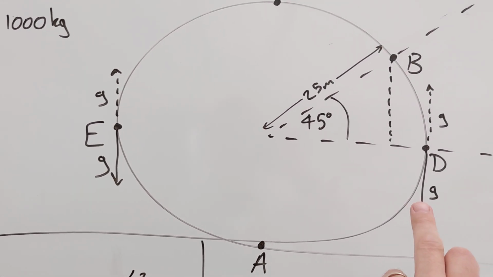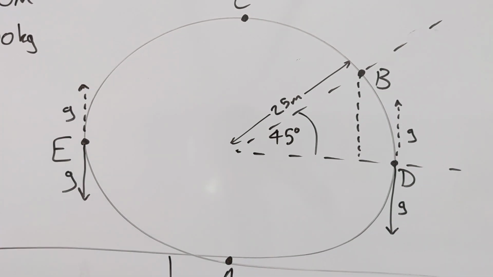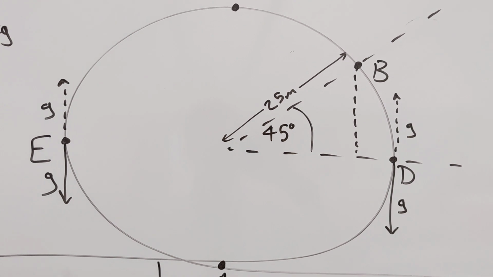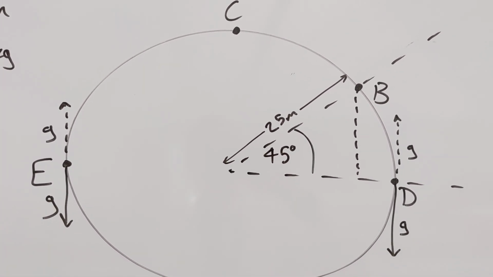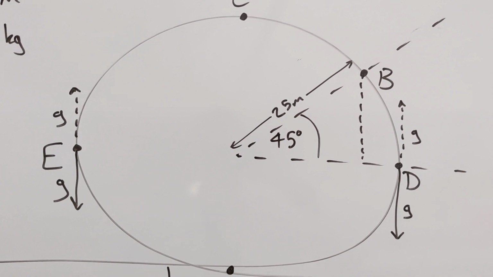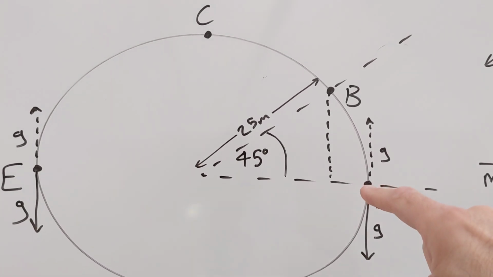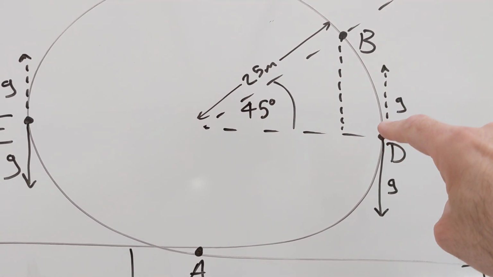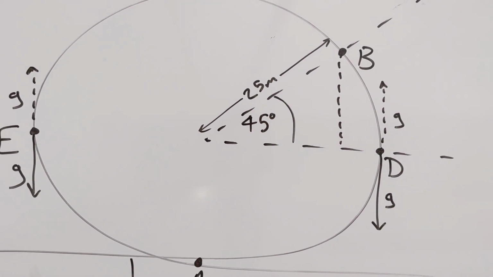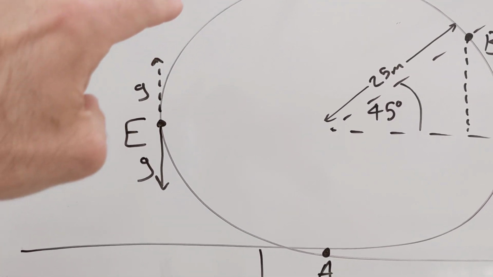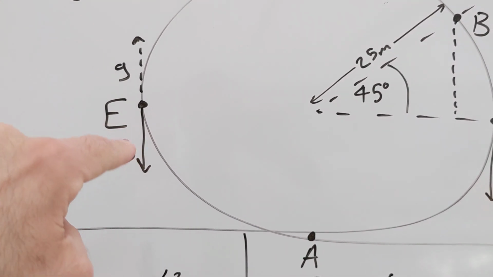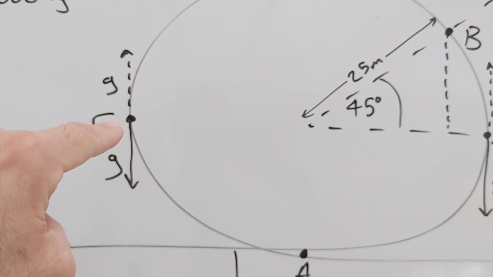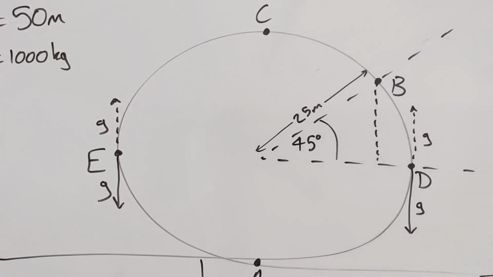If that's the case, at every point on this ring, there is a gravitational field strength acting down, g, and g is equal to a component of acceleration due to gravity. So at D, gravity is going to try to accelerate us down at g, so our engine has to try to accelerate us up with the same magnitude, g. And at E, gravity is accelerating us down at g, so we're going to have to brake, with our brakes trying to provide an acceleration up of the same magnitude of g.